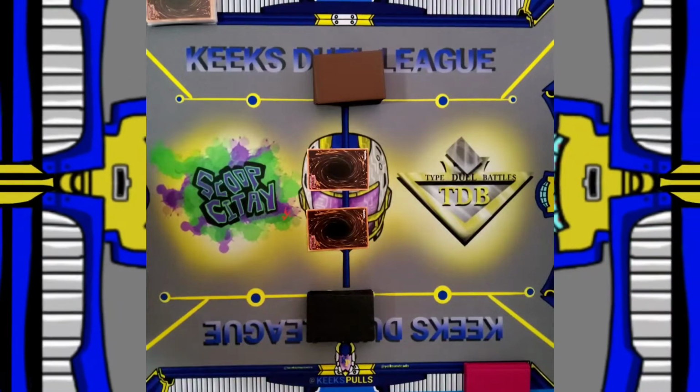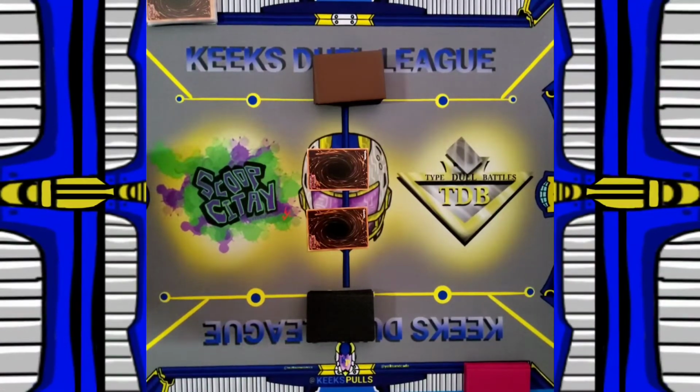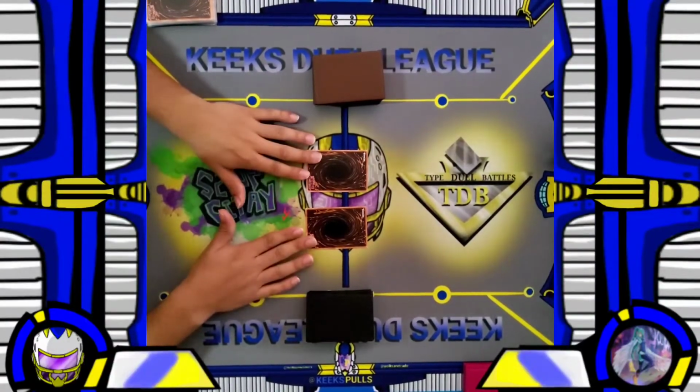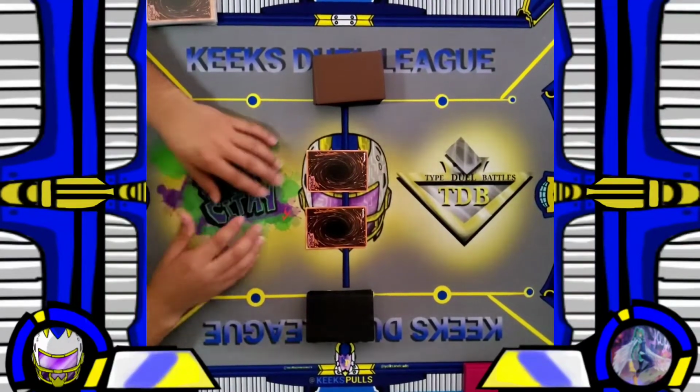Alright, it is week 13. We have UA versus Harpie Lady. It is here. So let's go ahead and see who goes first. We have Battle Footballer and Intercepted Tomato face down, and I'm going to shuffle them. Whoever reveals Battle Footballer goes first.